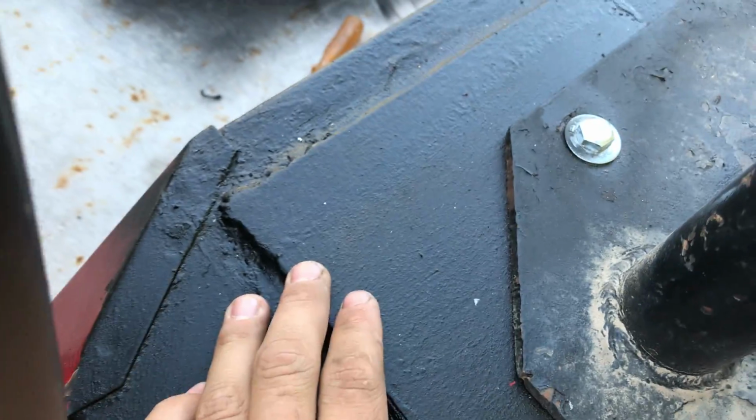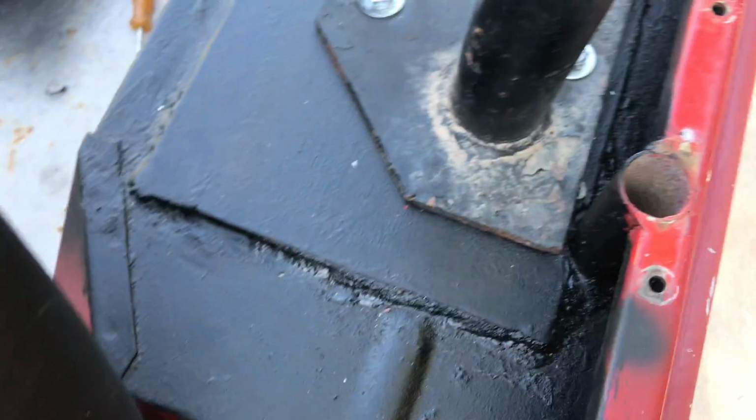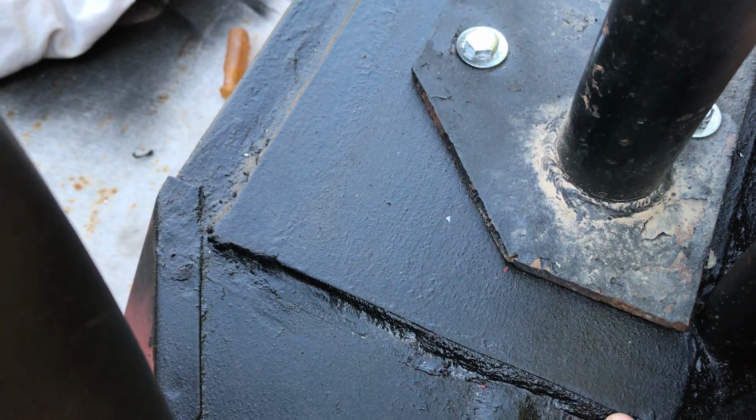We also, underneath here, cut it out and just welded a piece right on top. Doesn't look the best, but that's what my dad wanted, so we did it. We also caulked around here and we just painted it with the bed liner because that's what we're gonna do.